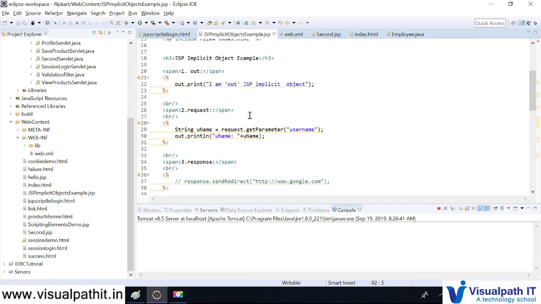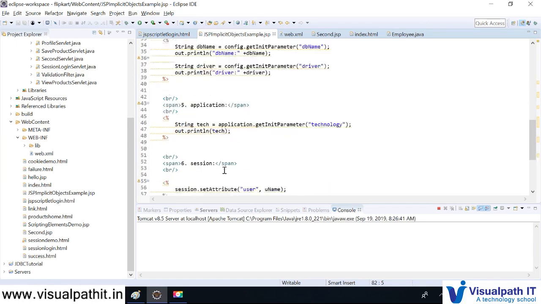With JSTL, you can put Java logic in the form of HTML-like tags. Suppose you want to use an if condition. Normally we put a scriptlet and write our Java code over there.